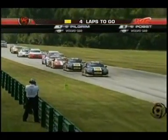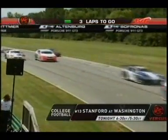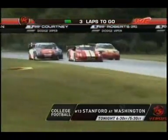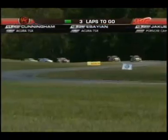And we are about, though, to go back to green. They got it cleared up quickly. There is the restart, and Pilgrim leads away with Post. So look at Morgan. He's obviously got a little red mist going, and he is determined to make some ground up here. A beautiful restart by Morgan. Look at him coming up alongside, trying to get by both Whitmer and Altenberg. Here comes Sofronis down underneath, and Whitmer, obviously that car is a little bit damaged.